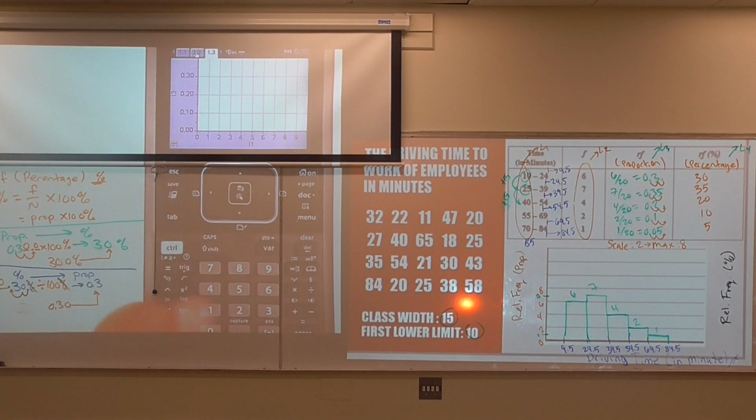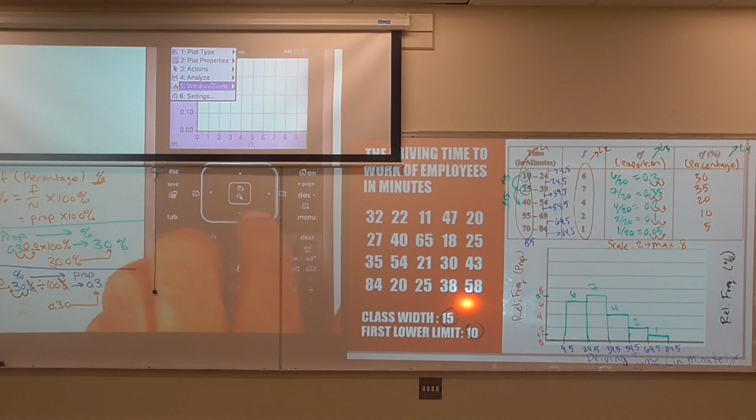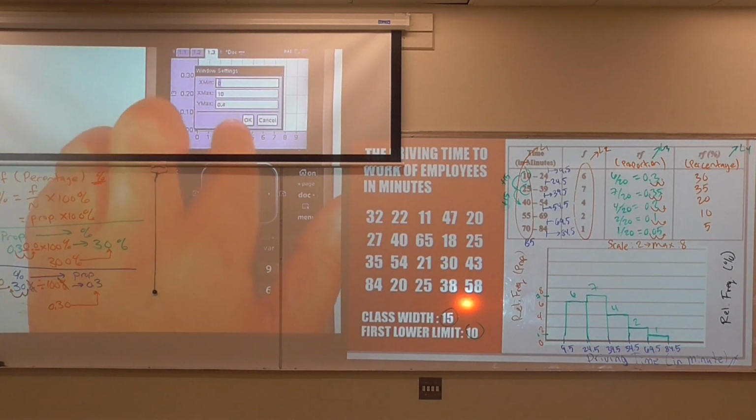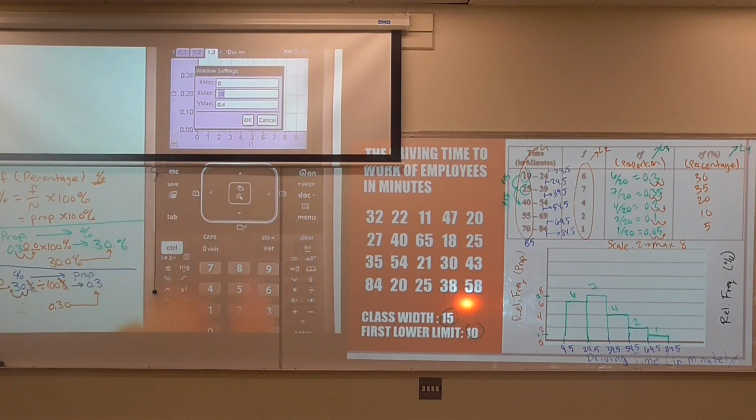Where's the back one? Let me go back to it again. I must have not entered something correctly. Window, oh, and there it is, I put 10, it's supposed to be 100. Somehow, I didn't write the whole 100. There we go. Now I'm going to OK it. OK, it's highlighted, enter, there we go.